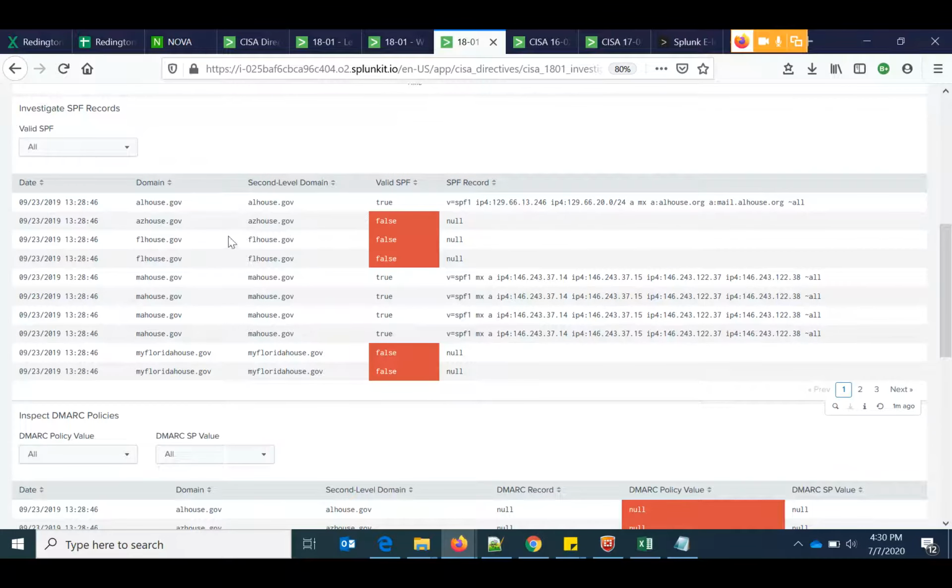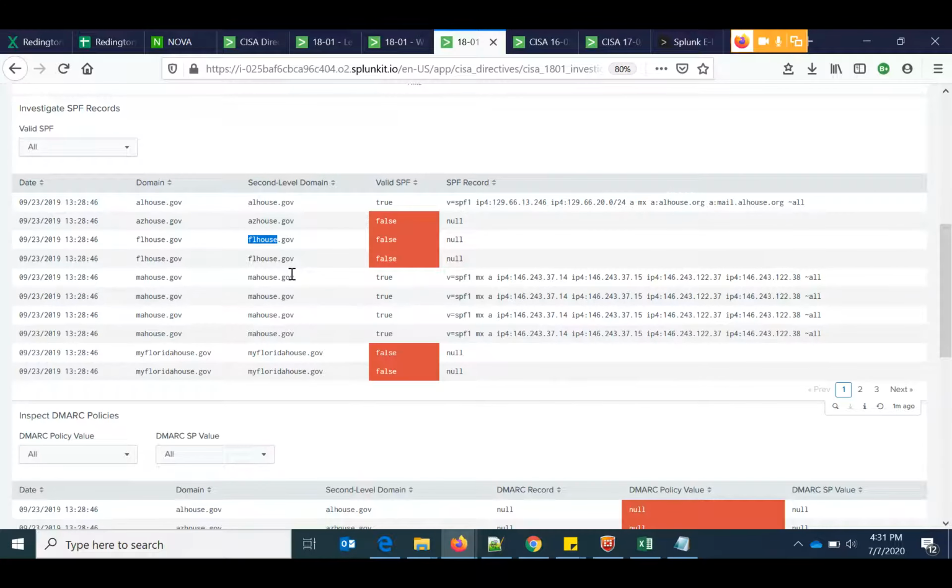Attackers can spoof email recipients, allowing email to appear to be from a valid government domain that feels like it's valid, but then you see the differences in their domain naming conventions.